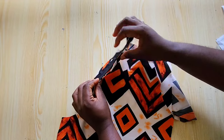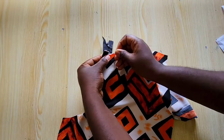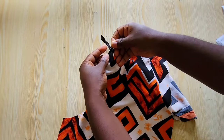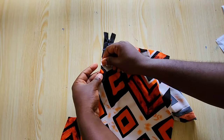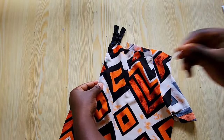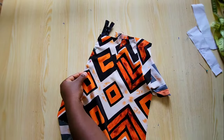So the next thing I want to do now is to top stitch on the front side. So again, I'll be using my pin to hold down the zipper and the fabric together. So make sure your zip is completely covered like so.